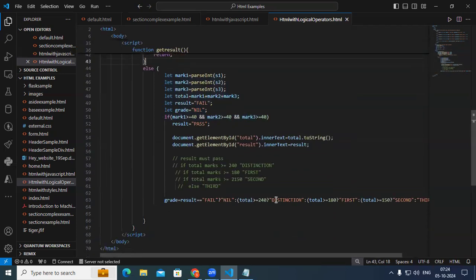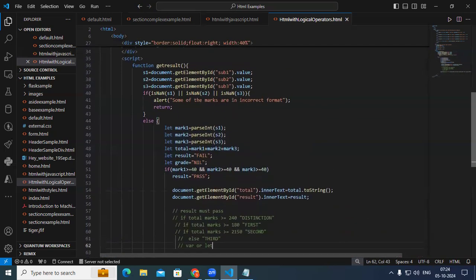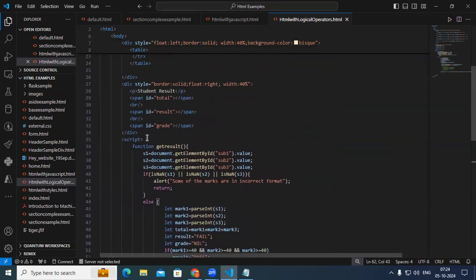You can declare variables using either var keyword or let. Var or let. So using var keyword, if you declare a variable, it is available in the entire scope. Suppose if you declare that in a function, in the entire function, that variable is available. Similarly, if you declare outside the scope of any function, somewhere in the script, it is available globally. That means in the entire JavaScript, in the entire page, it is going to be available. So the scope can be global or local.